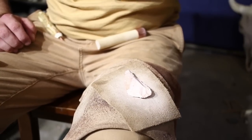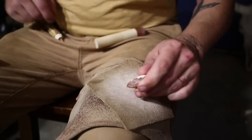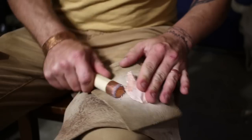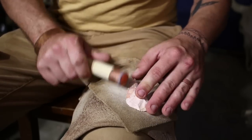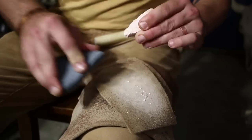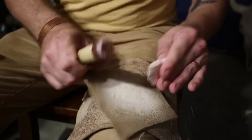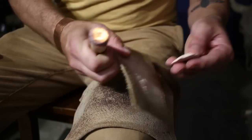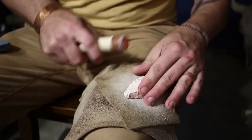Hold on, I am going to adjust the light here a second. I think that's a little bit better. So I'm just going to walk you through smacking a couple pieces off, because I know what you really want to see is that new indirect percussion method, and then also that little precision flaker and notcher and sharpening tool, right?